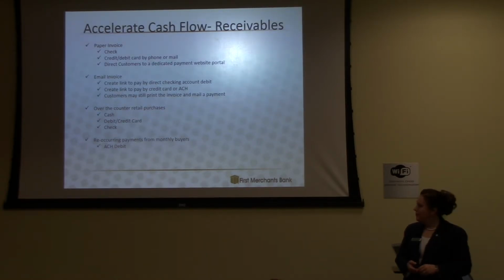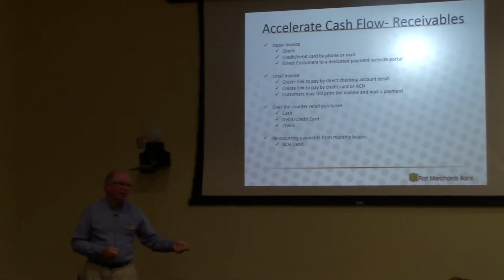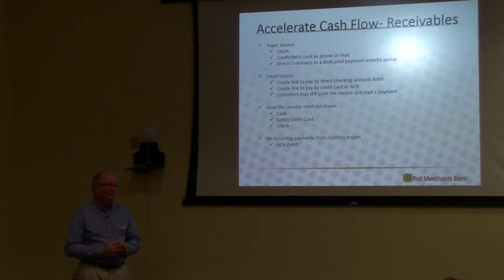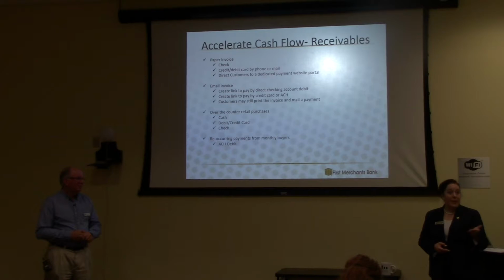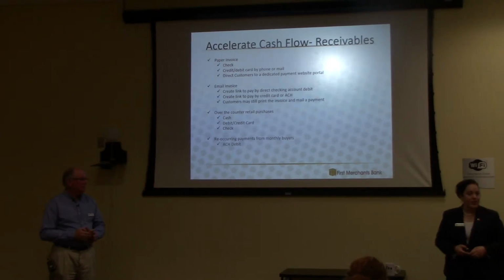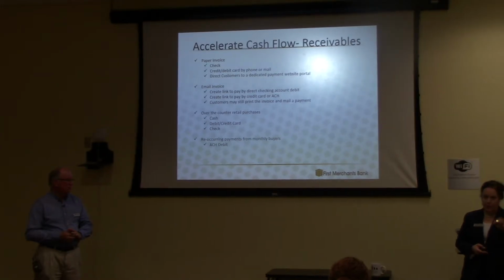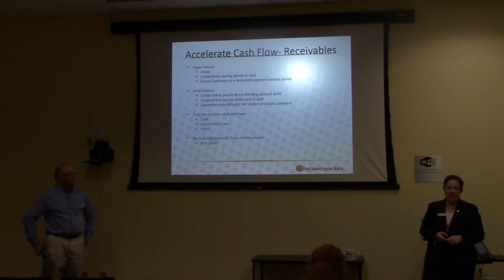Okay. So is it checks that they specifically were doing, or was it a credit card? No, it would have been a check. Yeah. But checks sometimes can just sort of be like, are you feeling lucky today? A PIN-based debit, I would say, would be the safest way to do that. Okay. So if they're putting their card in with the chip, they're putting in their 4-digit PIN, that's really safe, very safe.